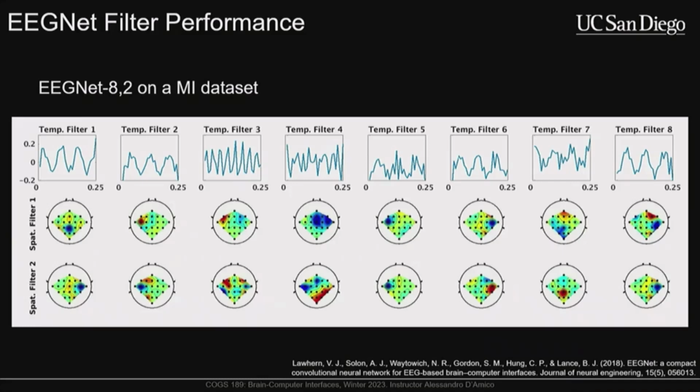And again, the spatial filters look normal. They're a little weirder than CSP filters, but if we look at the first one, we can see that it's lateralized, so we see more of a right hand. If we look at the second filter, it's more towards the left hand. So there are some hemispheric differences, which is not uncommon. I mean, that's sort of the goal of what we get in common spatial patterns and similar methods. So again, these all look very neurologically plausible. The filter responses look very sensible compared to what you'd get if you were trying to do ICA or something and separate 10 hertz and beta frequency and stuff like that.